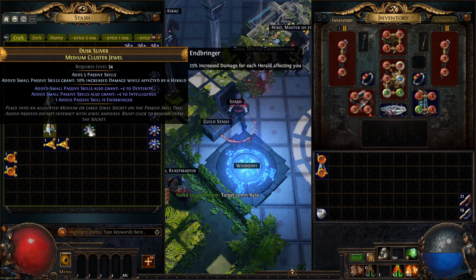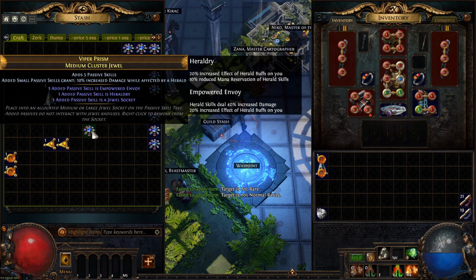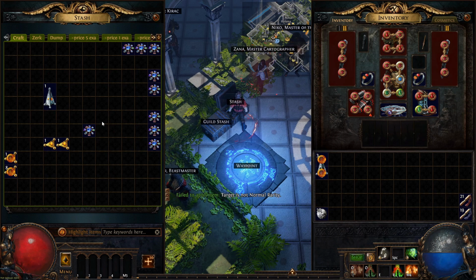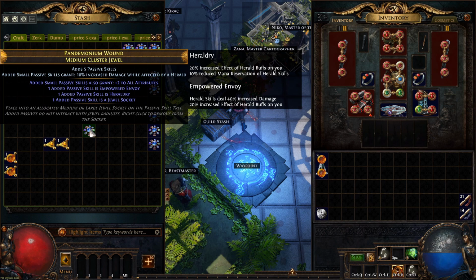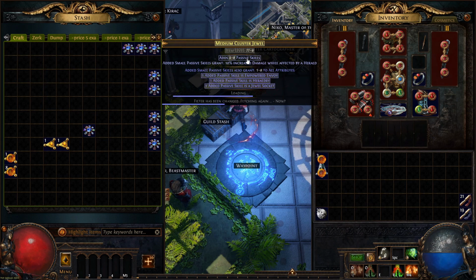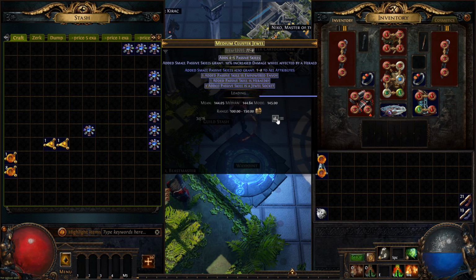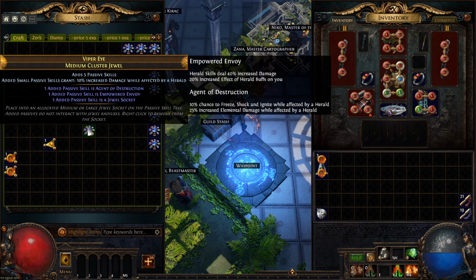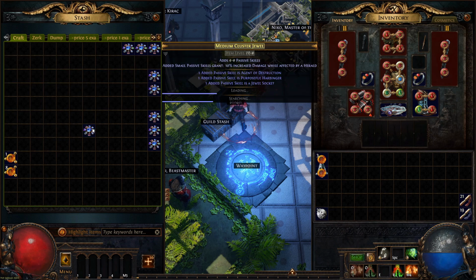Dex and Ringer. Envoy, Herald... no, that's bad. This is also not good. We had a better chance of hitting it, but I didn't want to roll like this because it's way too expensive for rolling. 140, that's not good. Let's reroll it again. Distraction, Envoy. It's not good. I don't think this is good.